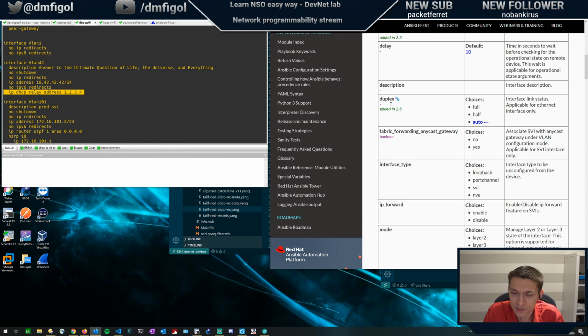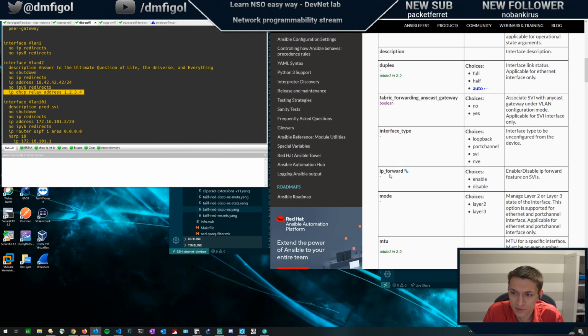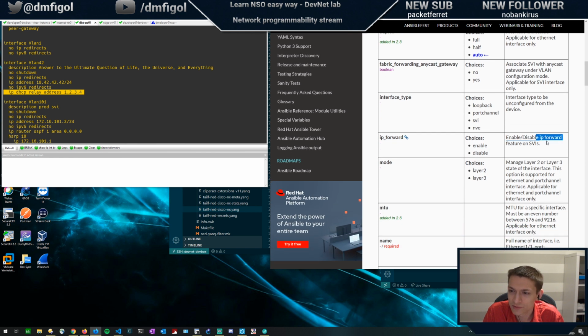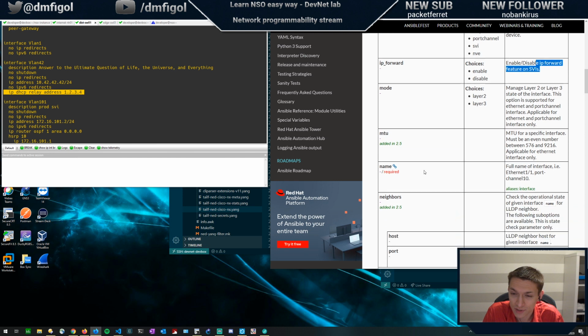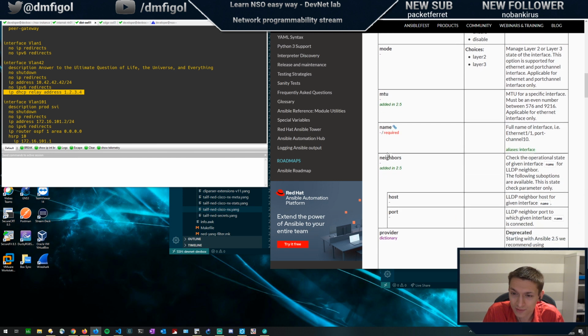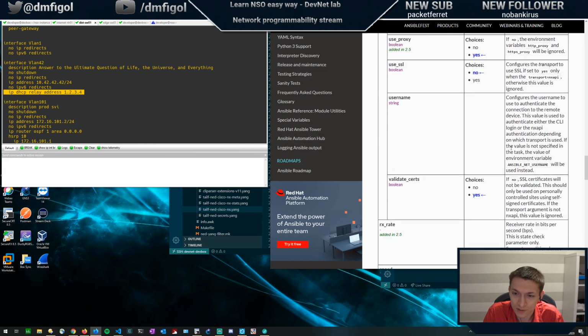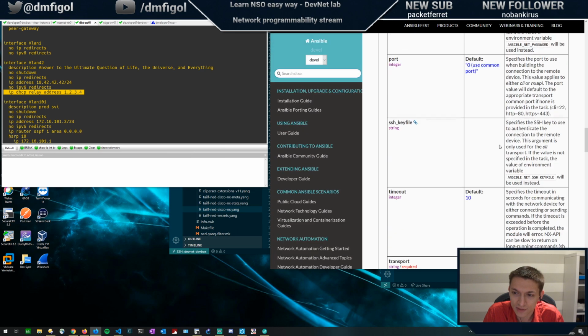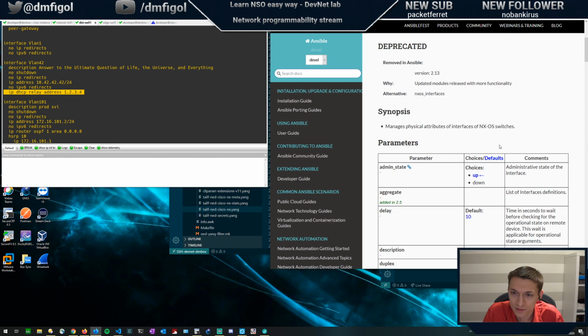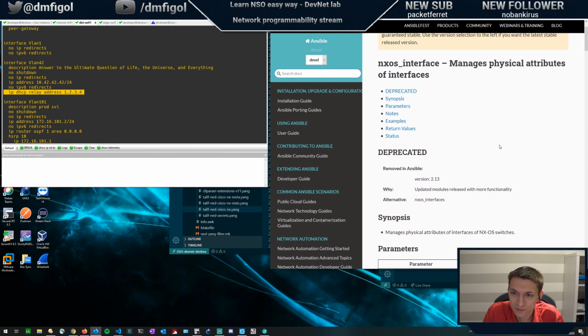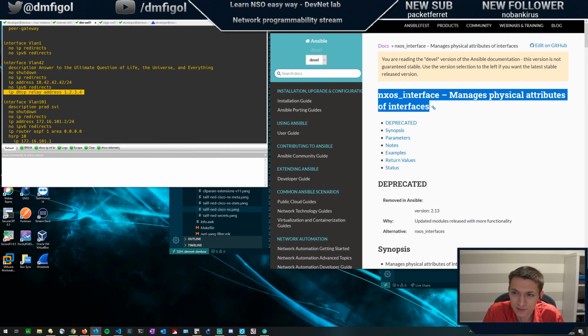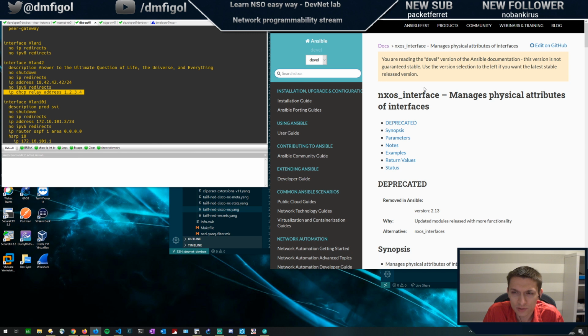And yes, there is some more than the IP address: enable or disable IP forwarding on SVI, name, neighbors, LDP neighbors, and then provider. I think I need the L3 interface, yes?